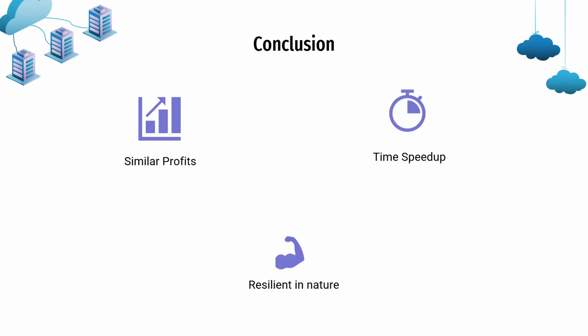Moving on to the conclusion, our proposed algorithm has been able to achieve similar profits to that of the centralized benchmark. At the same time, it also offers a significant time speedup ranging from 15% to 42%. And our algorithm is quite resilient because it does not worsen the performance when we increase the arrival rate of tasks to a huge number. Hence, this shows that the distributed task offloading algorithm proposed during the F5B project would be really helpful to scale to the current increasing application workload on our cloud computing architecture.